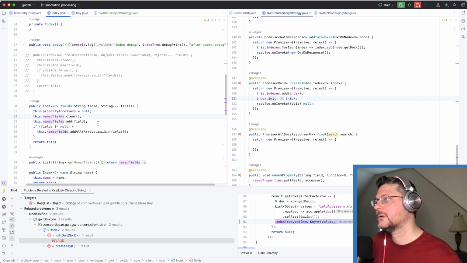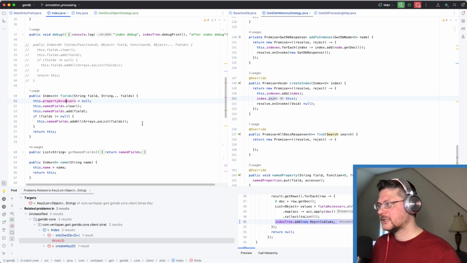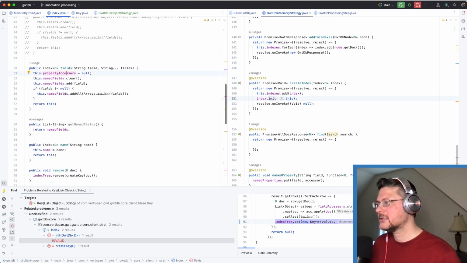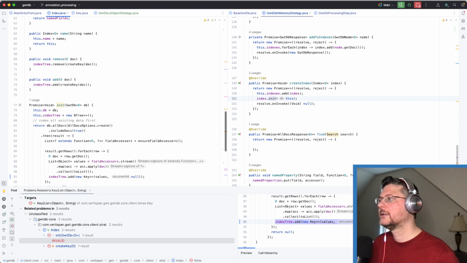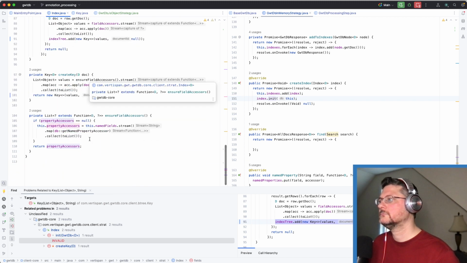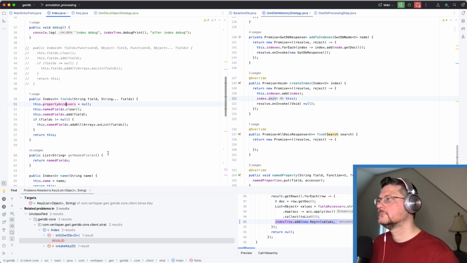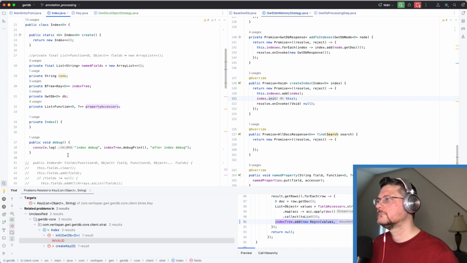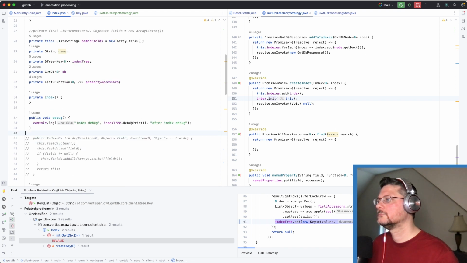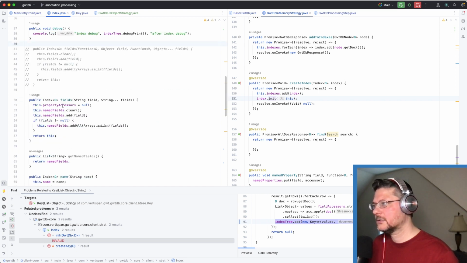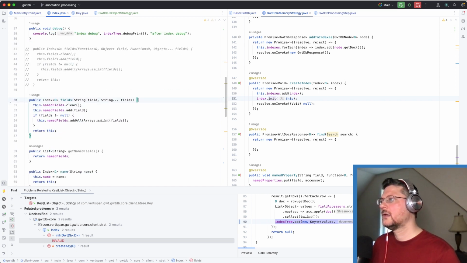Okay, I see what I'm doing there. Don't need property accessors. That's not going to be a thing anymore. Before I delete that, let's come in here.